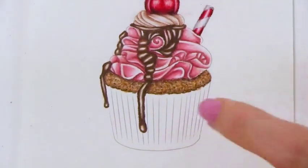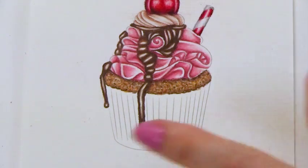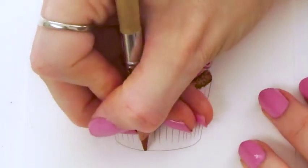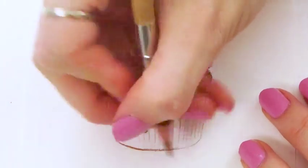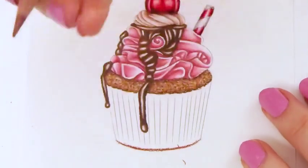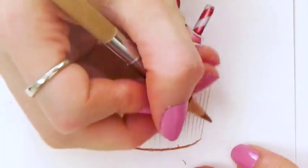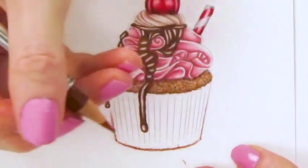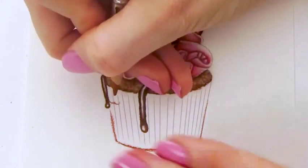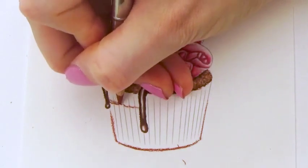We're gonna leave the cake there, come down into the wrapper. Now I want the wrapper to be cake colored at the bottom, but lighter, because we're seeing it through the white of the wrapper. So I'm gonna add a little bit of shading around the base. And then I'm gonna come down the sides to about 2/3. And then we can even create the little scallop shape of where the wrapper sort of peels off from the cake. So you can see I'm just doing a little scallop around.